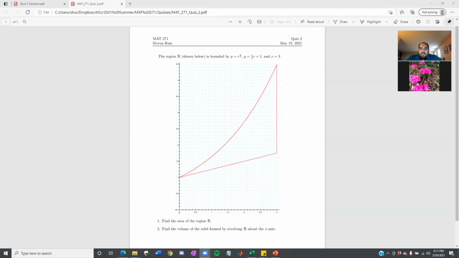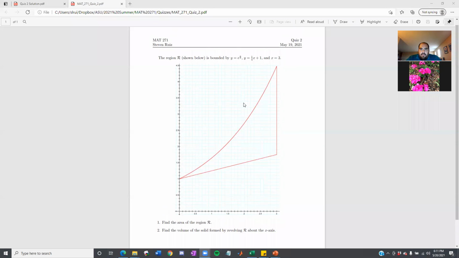So, Rias, is this the one you're talking about? This first question here, or I guess this applies to both. Yeah. Both. So you don't actually need to find the intersection points of this exponential and this straight line. So we can just take it from the graph. Yeah, absolutely. I felt like taking it from the graph, but then I felt like I just needed to do it because, why not?